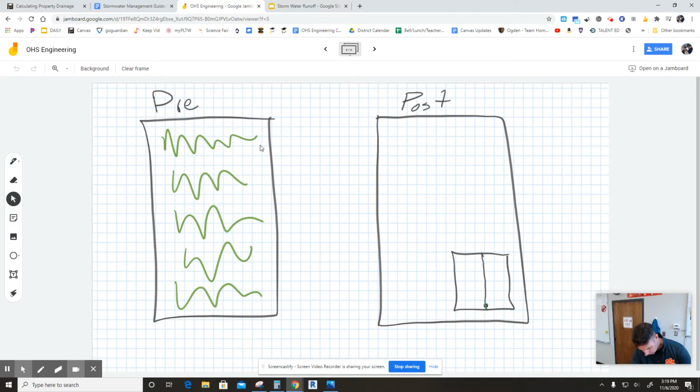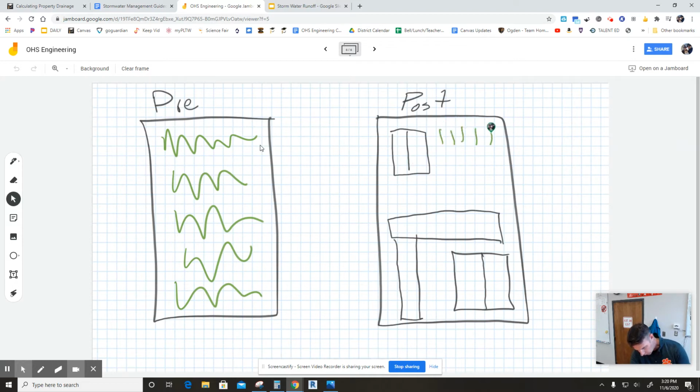Like I said, we're going to have a back patio, a driveway, and maybe a garage or a shed out back. And then we still have grass everywhere else, but notice, obviously, not as much.